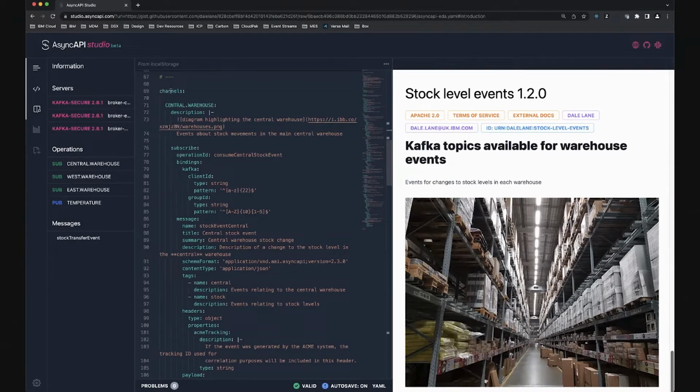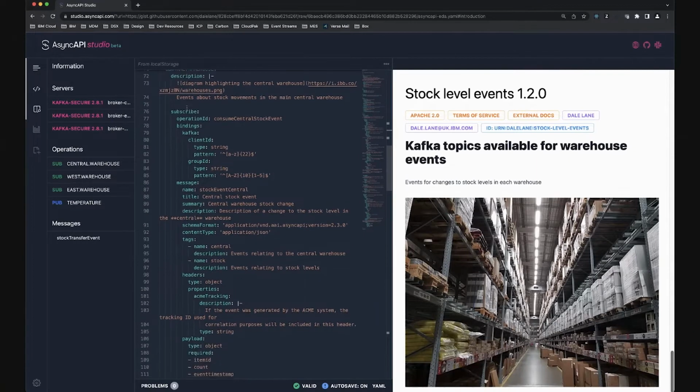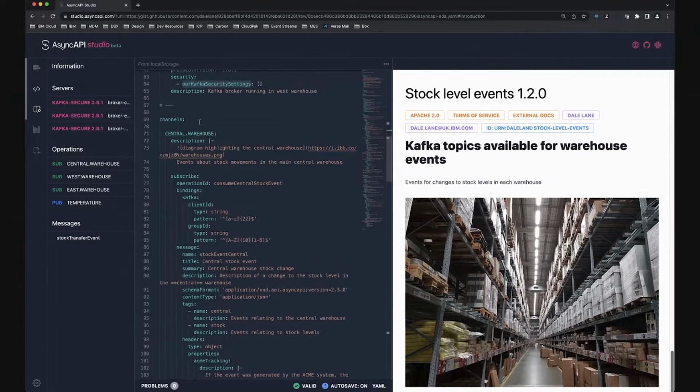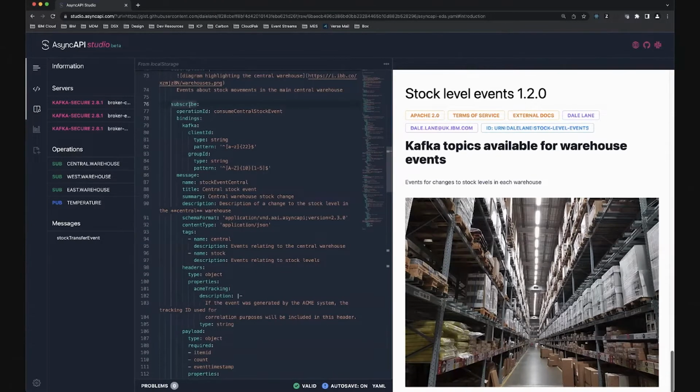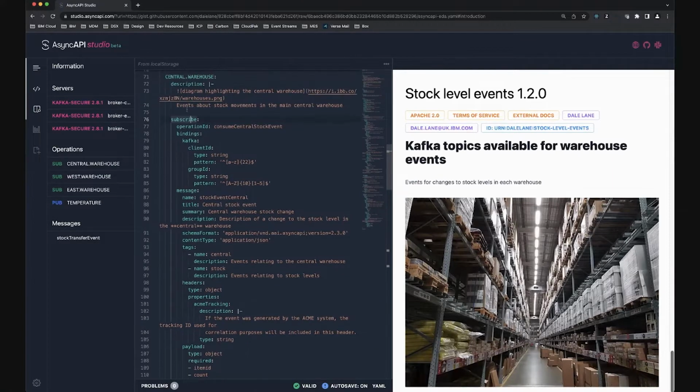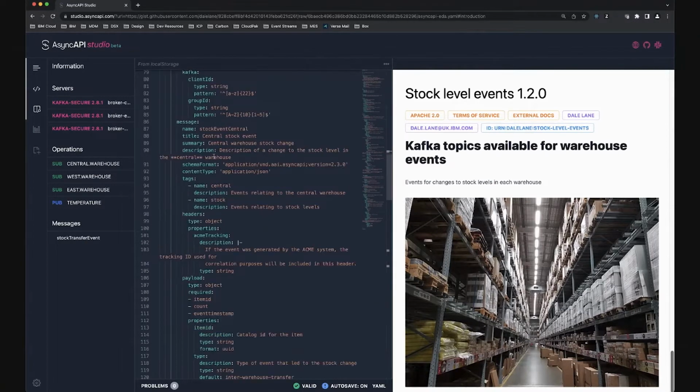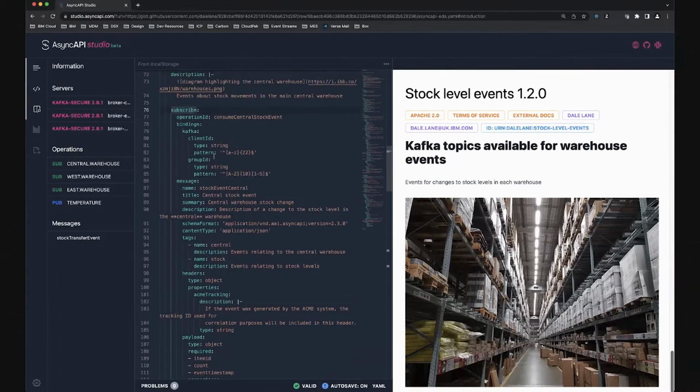So as I said, channels conceptually map to topics in Kafka. And there are two key parts of an AsyncAPI document when describing a channel. You have the subscribe operation and you have a publish operation. A subscribe operation means, by writing subscribe here, I am stating that anybody who writes a Kafka application that is interacting with these topics needs to subscribe to be able to get information from here, and needs to then publish to send messages into the application itself.